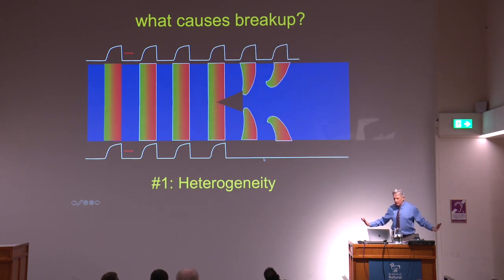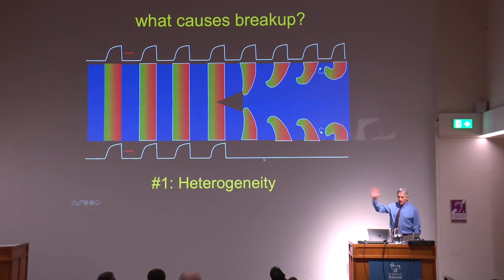Cardiologists were 100% clear that what causes breakup is external heterogeneities, shown here by the black triangle. And there are plenty of them. You have necrotic regions, fibrotic regions, ischemic regions, lots and lots of heterogeneity. And the idea was, as when I was starting out, a cardiologist said to me, son, it's just like a wave at the beach. It hits the rock and it divides into two. So this is a form of explanation that says explain things like breakup by appeal to externalities. You bump into a rock.